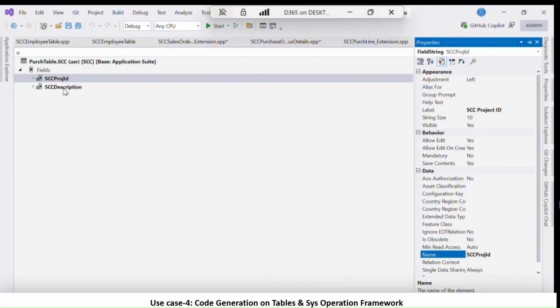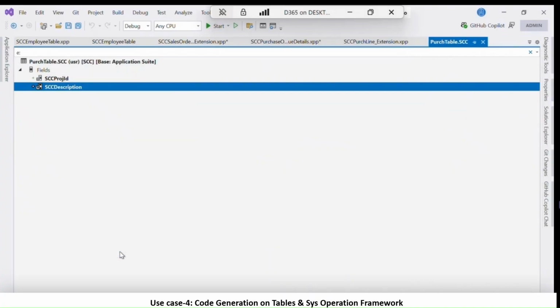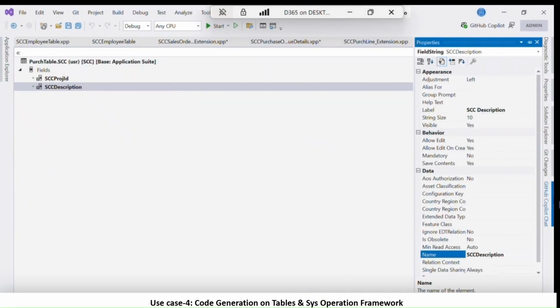It is helpful: instead of creating a new table again and again, you can give the prompt with whatever fields and properties are required, and it will automatically give the XML structure. You can copy it and place it inside the AOS services.